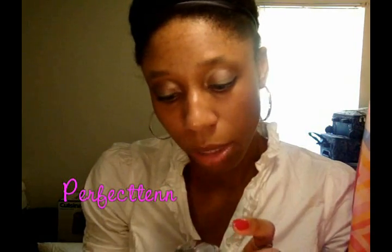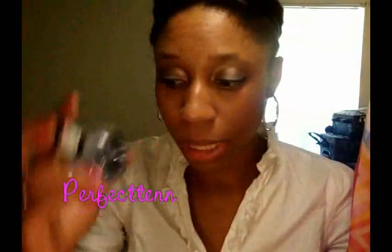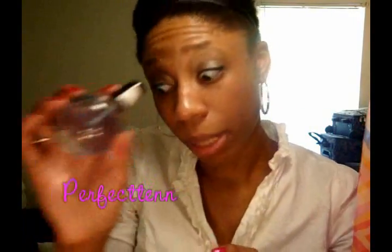Next, I got a product that I'm actually going to take back, but I'm going to still show y'all about it. It says it's America's number one super fast drying top coat. This stuff is $10.99 — I got it for $8.99 — but this is going back, because I literally thought the sign in the store said a completely different price, like half of what I paid for it.